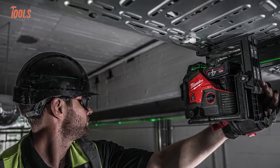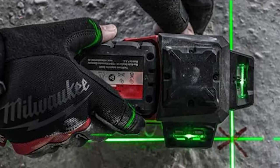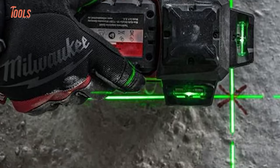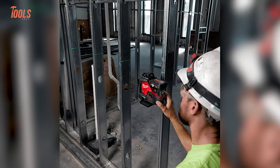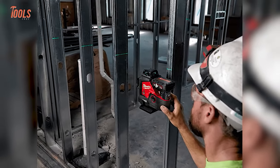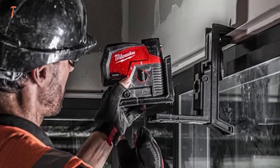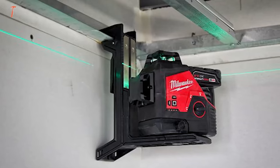One of the standout features of this laser is the high-intensity green diodes that provide maximized visibility. And if you're worried about runtime, not an issue. You'll get an all-day runtime of up to 15 hours, so working all day is no longer a matter of concern. And the integrated magnetic bracket allows safe and quick mounting anytime, anywhere.